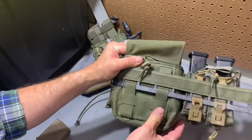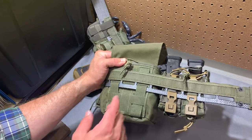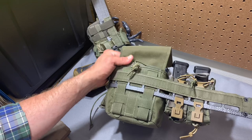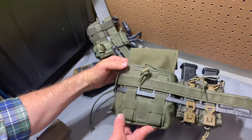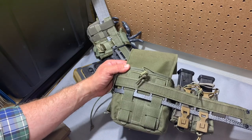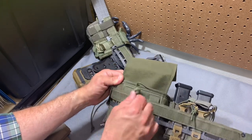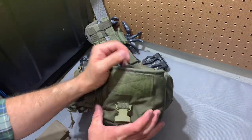Looking at how it attaches, it has a laser-cut tuck tab so even without a MOLLE field you can belt-mount it just fine. The straps are super forgiving — much like Blue Force Gear pockets on out-of-spec MOLLE. It's intended for three rows, but you could stretch it to four or even smash it onto two and be just fine. There's also a drawstring on the back to take up slack along the top, which is an interesting feature you don't see often on utility pockets.